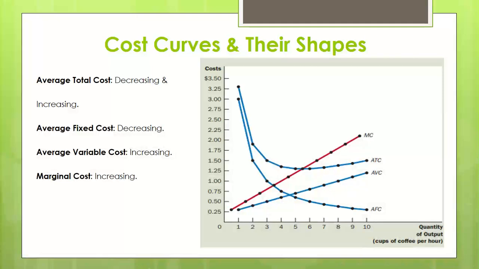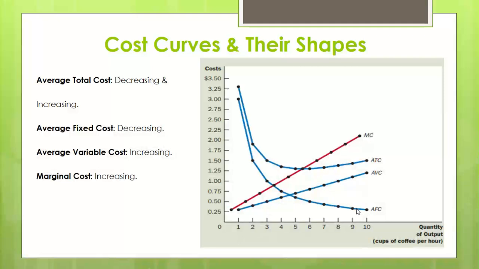Here fixed cost is constant, as we have already seen in the table that the fixed cost remains constant throughout. So the fixed cost is fixed, and as per the formula, total fixed cost divided by Q, the value of the denominator, that is the quantity of output, increases. If the quantity of output increases and the value of fixed cost remains constant, then average fixed cost is decreasing, as is obvious from this curve, and it comes to a smaller number.